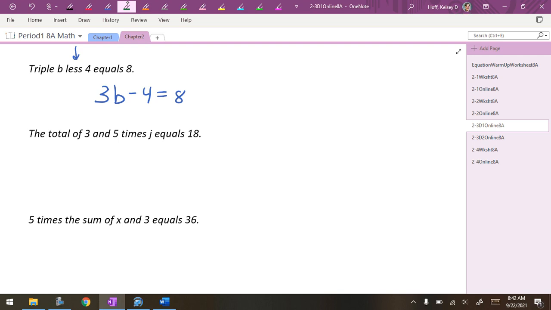Courtney? Total means what? Adding. Now, because our sentence starts with that, what other word is important then? And. When it starts with a word like that, you have to look for the word and, because that's going to tell you where your plus sign needs to go. Marilyn, do you have another important word in there? Times means multiply. Anybody else see another important word?